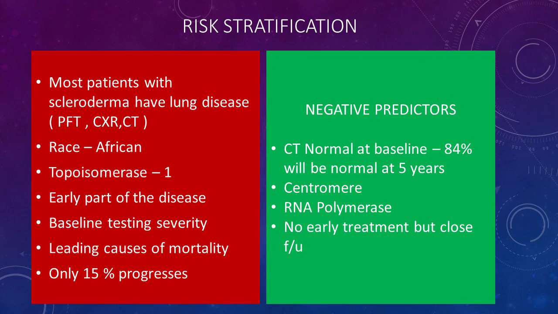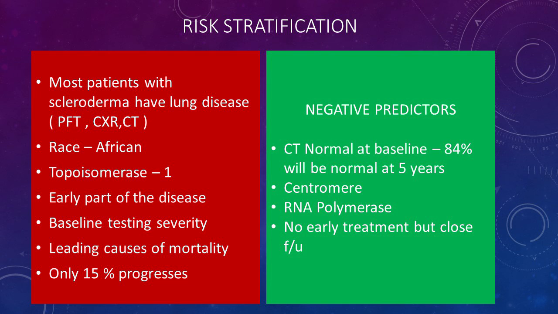So once I have that marker, the next thing I'm going to do is use some other data that's out there. On the published trials and everything, I'm going to look at those trials and say, let us try to see how those trials fit my patient. I'm not going to take my patient and fit it into the trials. It has to apply to my patient. So let us see what we know from the trials. We do know that most people with scleroderma have lung disease, and if I were to do a CAT scan, I would pick that up. I know the African race has more scleroderma and tends toward lung disease. I know that topoisomerase 1 is associated with a higher incidence of that.